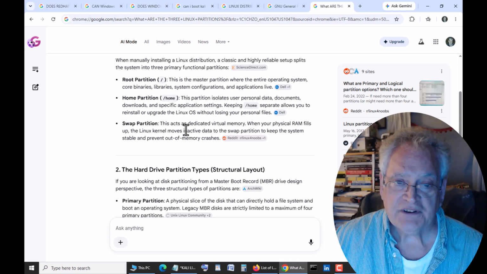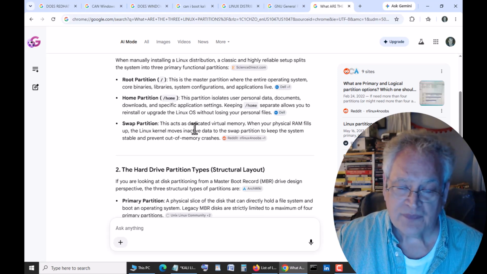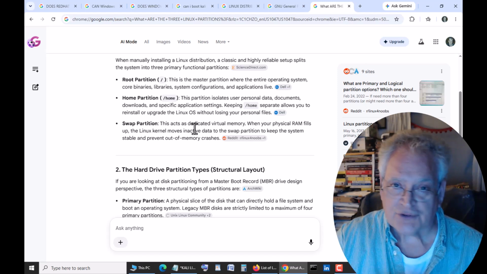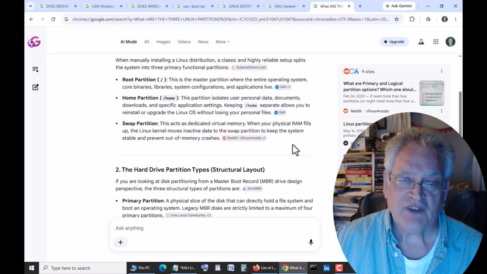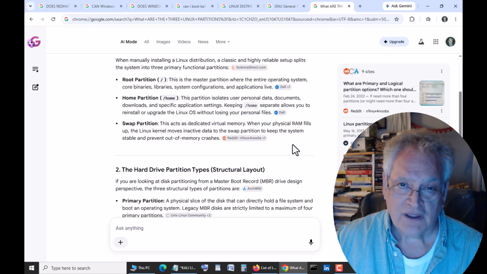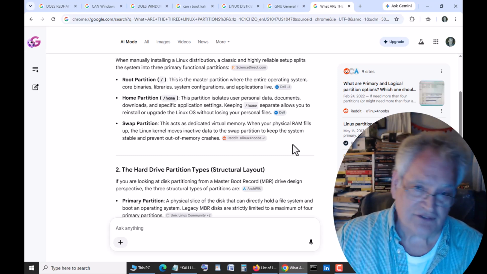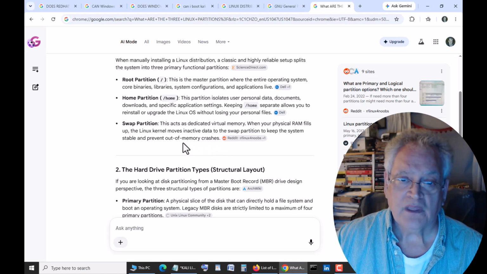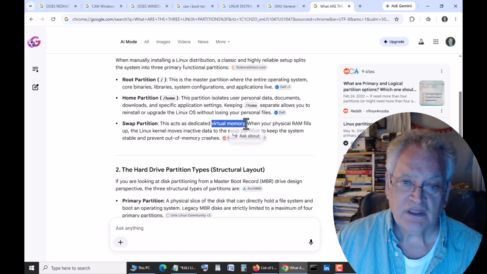The swap partition: did you ever hear a computer start thrashing? It's like you can hear it kind of going, it's thrashing. It takes stuff out of memory, out of RAM, and stores it on the hard drive because it ran out of RAM. It's shifting things around back and forth. It used to be an actual partition on the hard drive. These days it's virtual memory and it's just a file where it stores stuff.